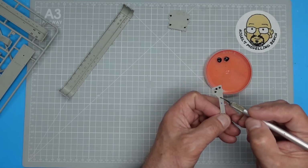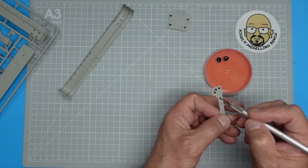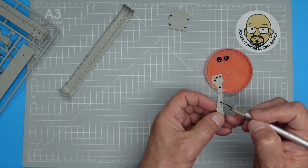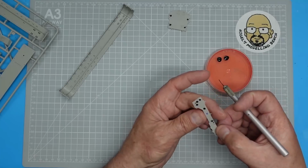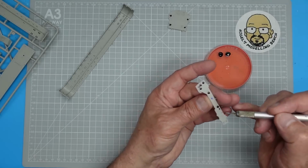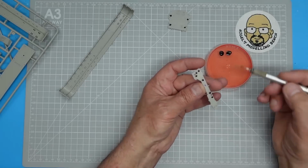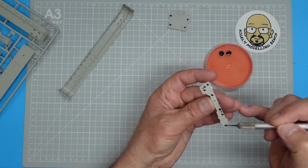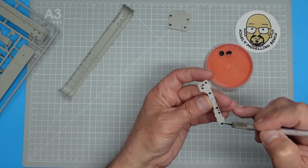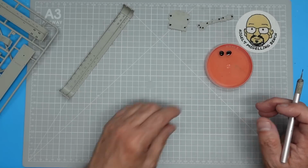These days they are very, very thoughtful, and will use every method they can to get around leaving you with great big ejector pin marks to fill. So if you only buy newer kits, then you are very lucky indeed. As you can see on here, we've got 1, 2, 3, 4, 5, 6, 7, 8 ejector pin marks on this tiny part. There are some kits like the Italeri Lancia, not the Stratos, the Delta Integrale. In the bonnet, the hood, I think there's something like 36 ejector pin marks to fill.